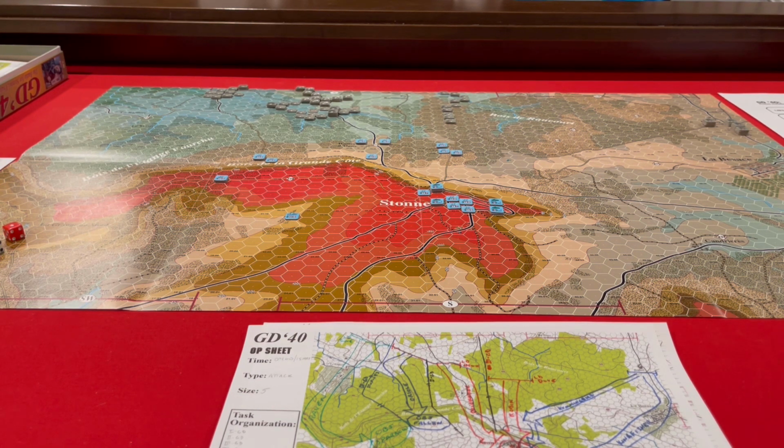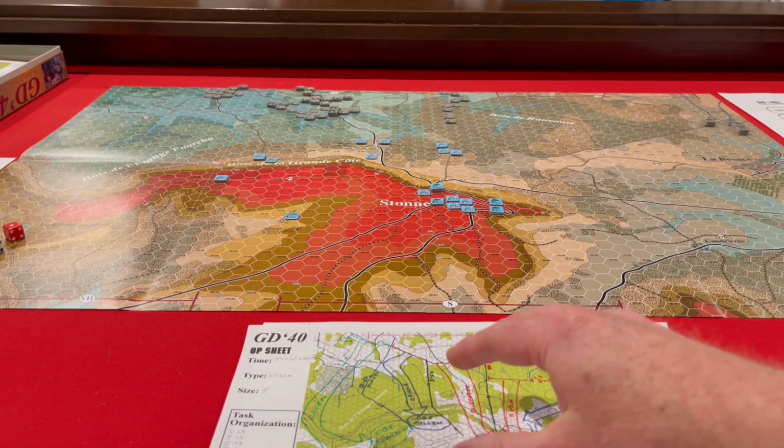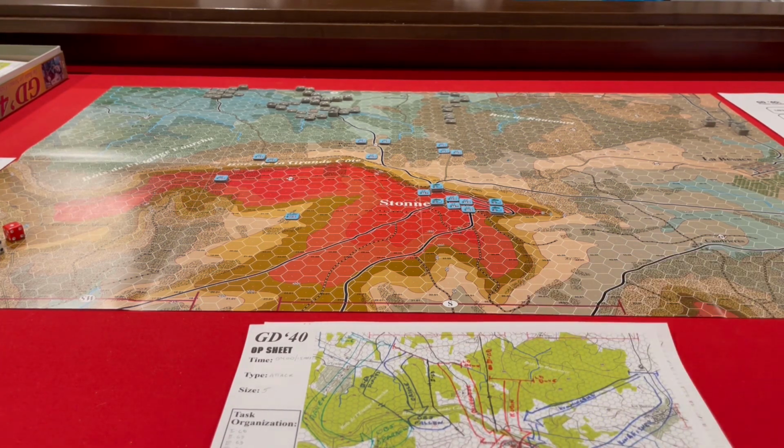If the command system is the heart of the series rules, the action phase is really the heart of each individual turn. There's an initial command phase where you are dealing with things regarding your op sheets and command-related items, planning and whatnot. Then you have an aircraft and artillery phase where you're kind of resolving air sorties and artillery barrages, and then you get into the action phase. And this is where those sides are going to move and shoot.